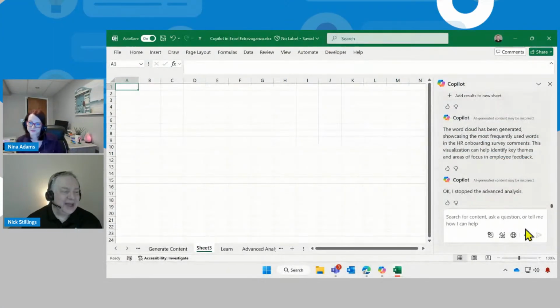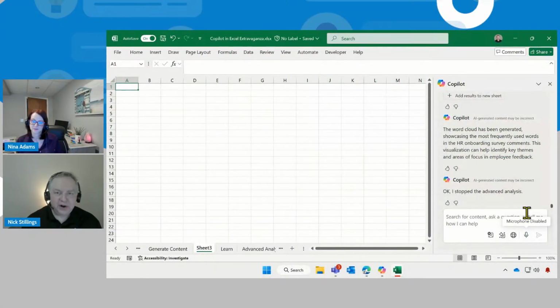Can I show that quick? Yeah. That little microphone shows up all over. If you're a Windows user, you can also press the Windows key and the letter H, and that will also bring up dictation. So let's see here. Oh wait, no, I can't do that because I'm using my microphone for our webinar. If I click on it, it's going to say it doesn't know what to do. Yes, if I click on that, that's where I would go and start talking to it.